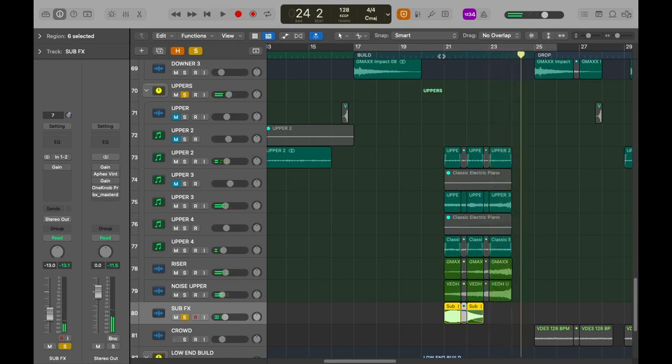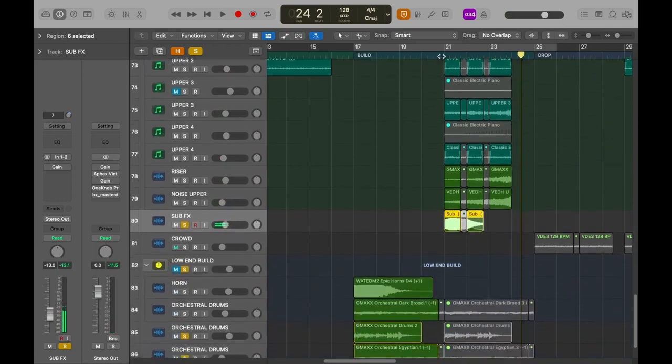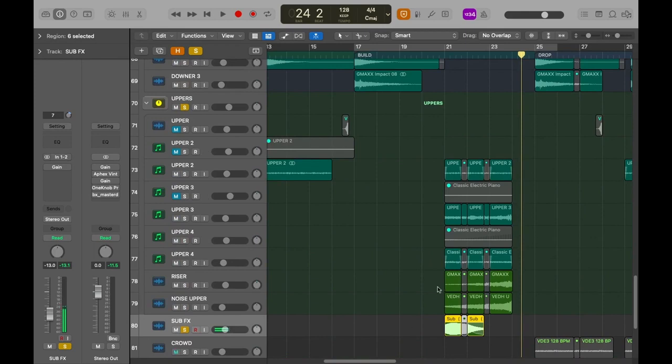Yeah. So you see how it builds up into that. It just builds up and then everything drops out, so that when the drop hits, it's much harder. Because ideally, I don't think I filtered it out, but ideally what you want to do is use a low pass. Wait, no, not a low pass.